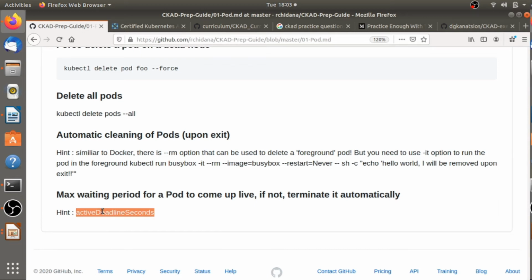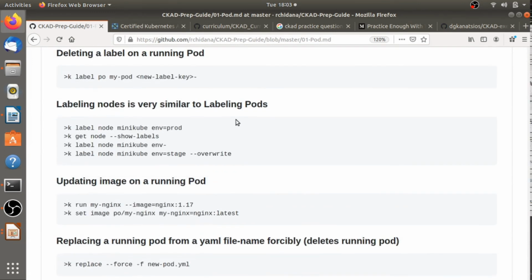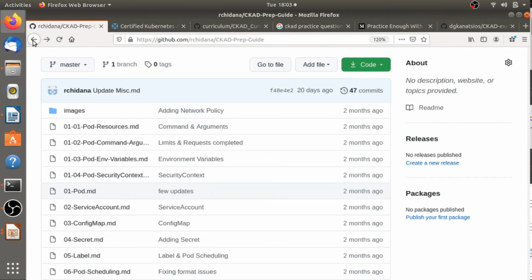Now, if these questions come on and off in the exams, you're better off not trying to search for it. So put them in a quick reference where you can look it up and kind of learn it by heart, because in the exam you're allowed to open up a tab on the browser and go through the Kubernetes documentation. But how much time do you want to spend searching? Sometimes even if you know where it is, you have to spend a lot of time getting to the exact part of the documentation. Now, if you can avoid it, well and good.